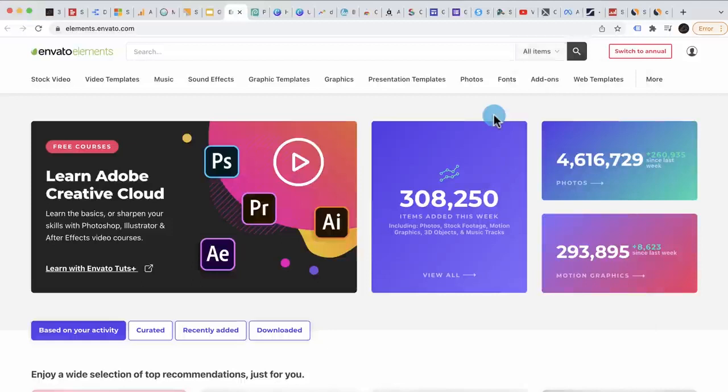Obviously Shutterstock has more variety of content, but then again, you have a limit with the subscription. You can download 5 4K files, then you will have to pay for every file. The good thing about Envato Elements is you have a flat one month subscription and you can download as much as you want, so that's not a problem.